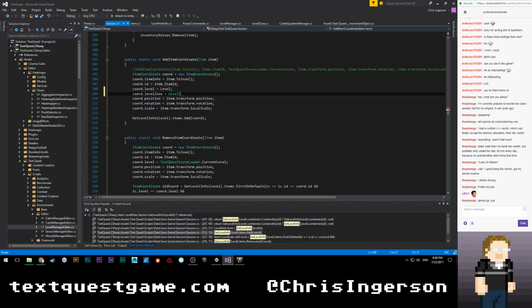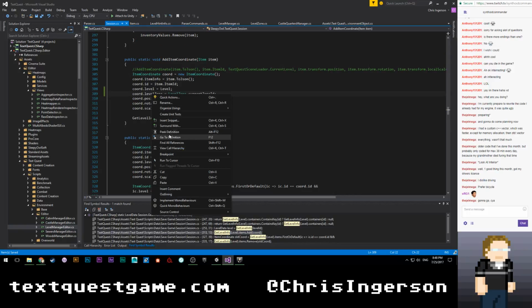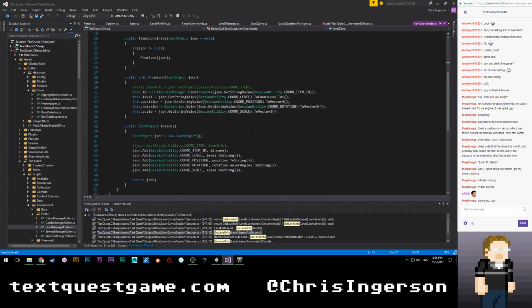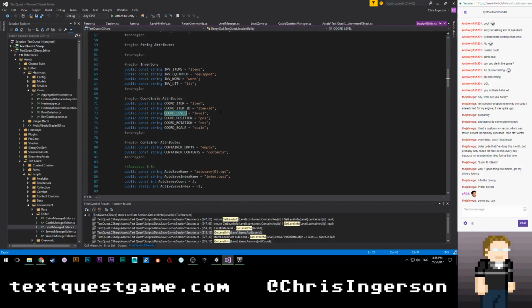Oh, right. Hold on. Level zone dot current zone ID. There we go. Although I do need to go to level zone real quick. Go to definition, because from JSON and to JSON, I need to actually set those values. So let's go here. Go to definition.